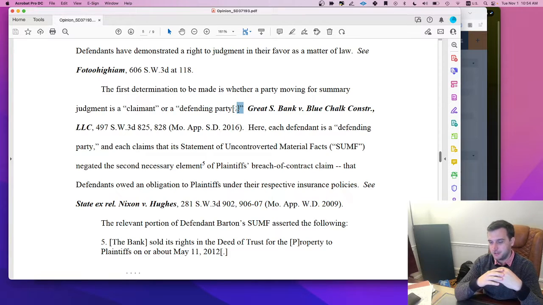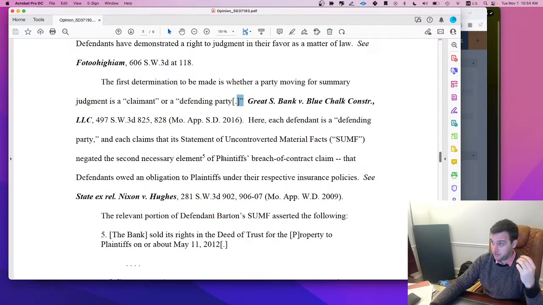But certainly the framework from Green is different in that the courts are really emphasizing this sort of mechanistic review of the facts as they are described in the Statement of Uncontroverted Material Facts. So the court, in a very mechanical way, as they seem apt to do under the Green standard, they're looking first, identifying who's the claimant, who's the defendant party.